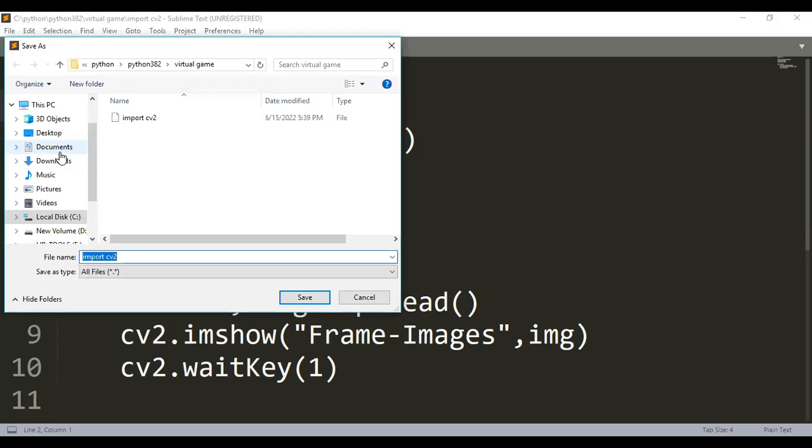Click it. Now here you have to give a name to this file. Virtual MCQs you can give, or something like that. Virtual game you can. There should be no space between virtual and game. Now, Sanjuli, it's a Python file, so you need to put the extension .py, right, dear? Then only your computer will be able to understand it.